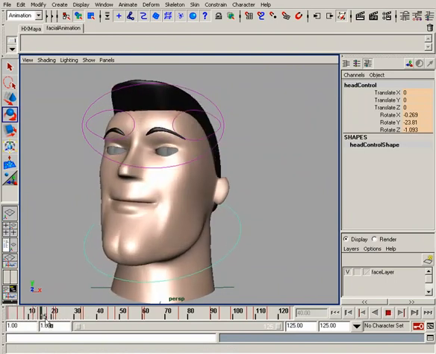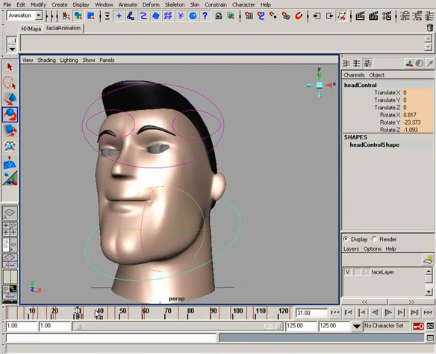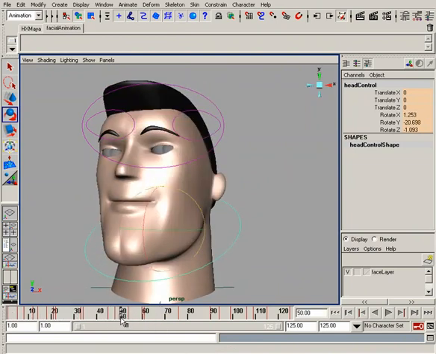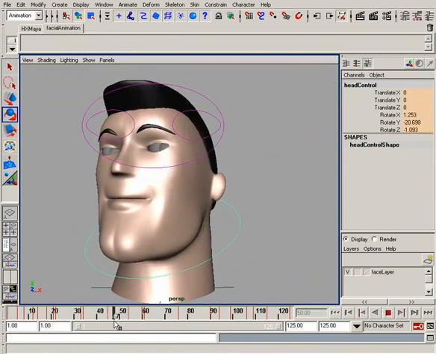Okay, so we'll continue this process. Let's go ahead and work on the next head turn. So let's go to about frame 46. On frame 46, we'll add our anticipation. So now our character's head is rotating to his left.